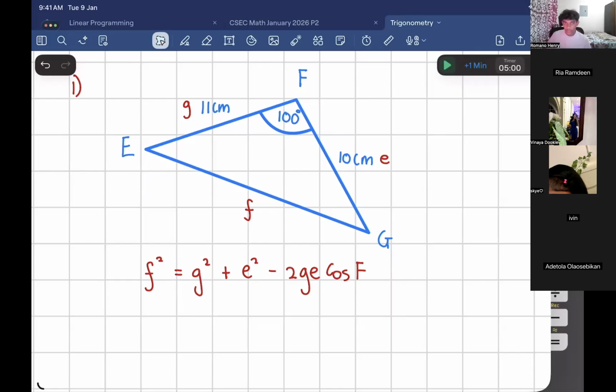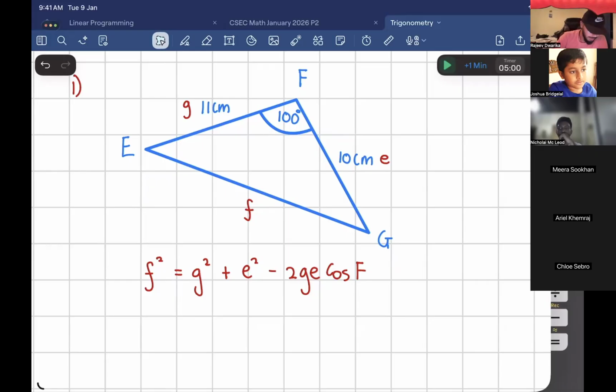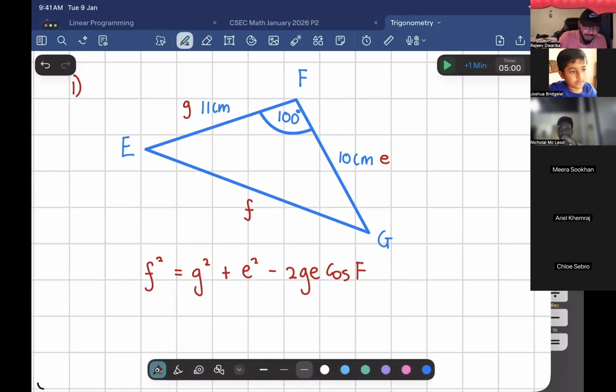Yes, sir. All right, good. So Mira, the next step is to substitute. I don't know what DBF is, so I'm going to leave it blank. I'm going to pull out Romano and teach you that. I don't know what it is, so I'm just going to leave it blank.